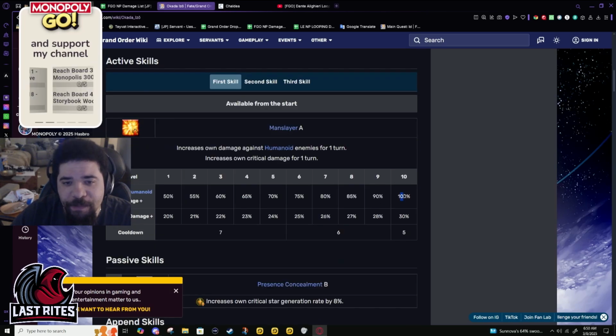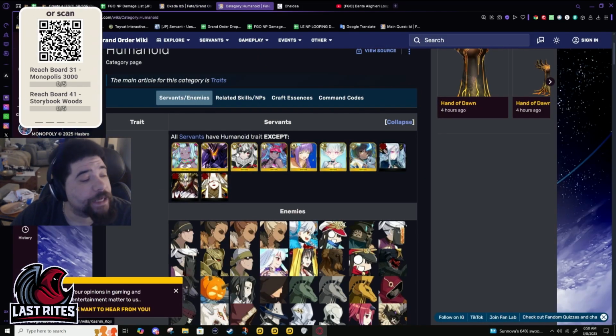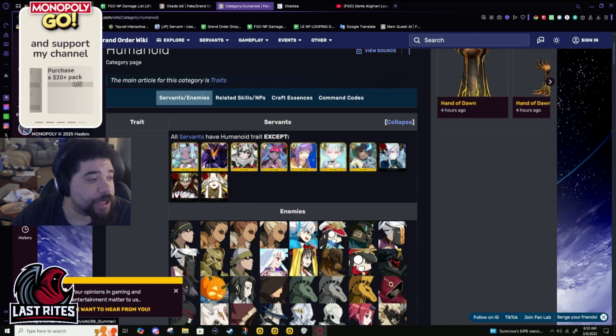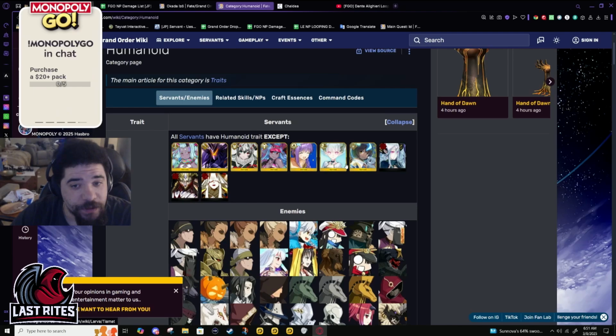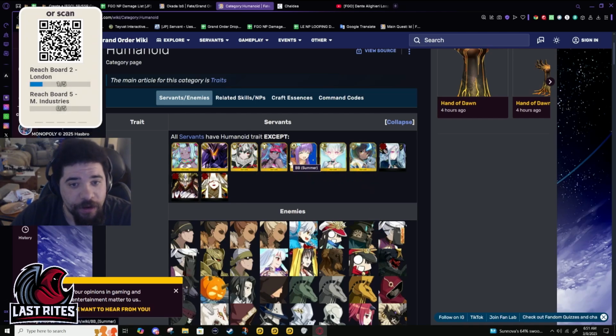First skill, 100% power mod against humanoid enemies for 1 turn, and then 30% crit damage for 1 turn. The humanoid trait is massive. This makes him a viable DPS for most servants in the game. These are the only 7 in the game that do not have humanoid. Humanoid is just human shaped. It's basically human sized, human shaped. And mostly those two together.